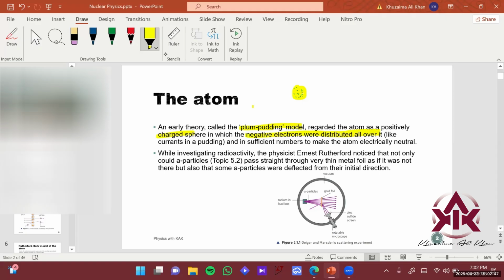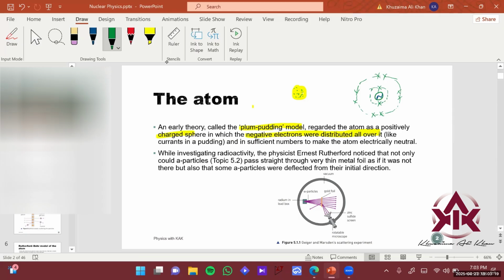That we have a nucleus at the center. I believe if you're taking chemistry, you know about this. We have a nucleus at the center which contains neutrons and protons, and then we have shells, which contain electrons. In the first shell we can have only 2 electrons, and from the second shell onwards we can have eight electrons. This is the actual model which is accepted right now.